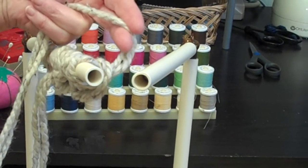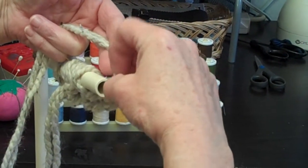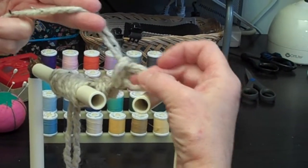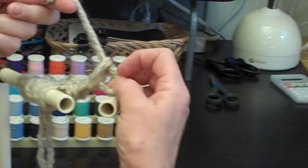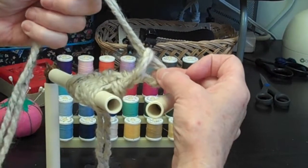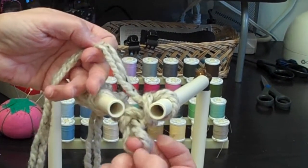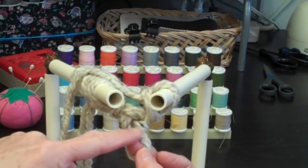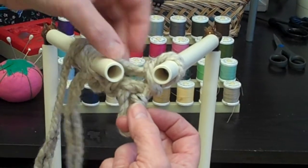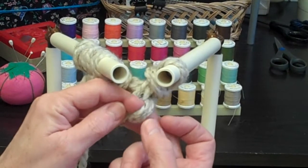We're going to slip. This is the second row. We're going to slip the first stitch, and take your stitch off and rotate it so that it's pointing towards the new pipe. I often say that looks like a horse with a bridle. And you want to make sure you don't twist this. It should look exactly like this, and pipe it. Then the next stitch also do is a back stitch. Now, we did a front stitch here before. We'll be alternating the stitches across the row and up and down. So when you see a front stitch, you know you have to do the opposite and make a back stitch.